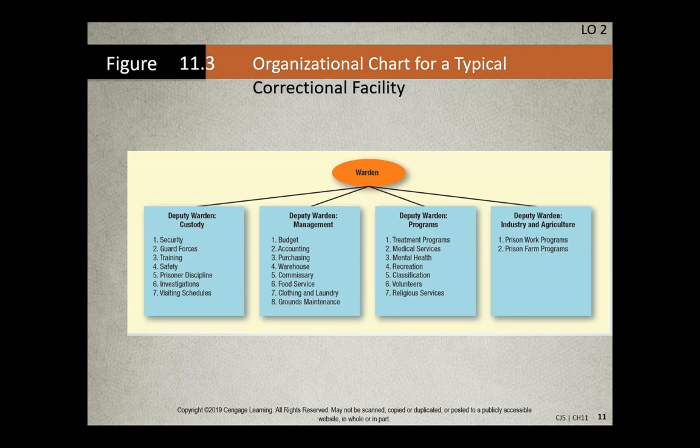The warden is ultimately responsible for the operation of a prison. He or she oversees the deputy wardens, and those ones are managing the various organizational lines of the institution. And the custody employees who deal directly with inmates and make up more than half of prison staff operate under a militaristic hierarchy, chain of command, kind of like in law enforcement. And there's a line of command that passes from the deputy warden to the captain to the CO, correctional officer.